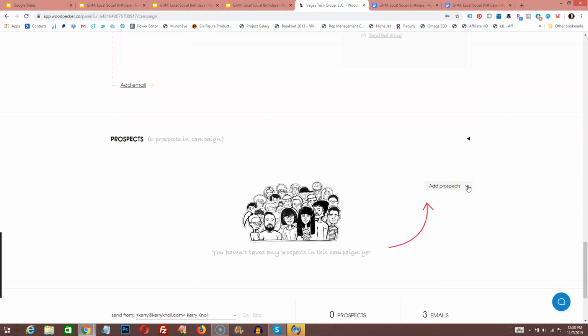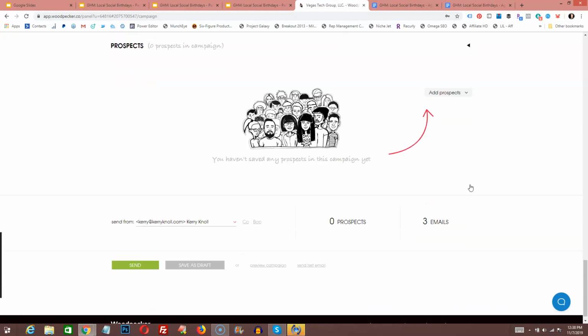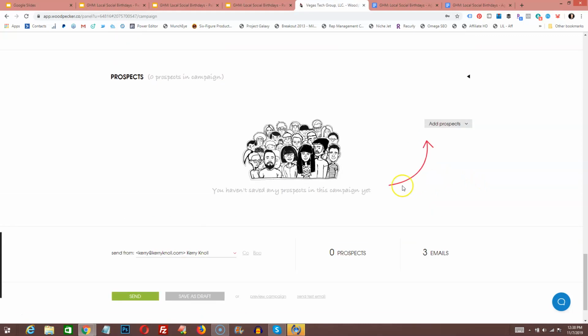And then when we're done, we're going to click on Add Prospects, and we're going to upload our leads, and then we're going to map our actual fields, from the actual CSV file of leads I have and I've given you, to what WoodPecker understands. All right, so it makes sense. And then you would just hit send, or you could start scheduling it. So let me grab the leads real quick, and then I'll be right back.